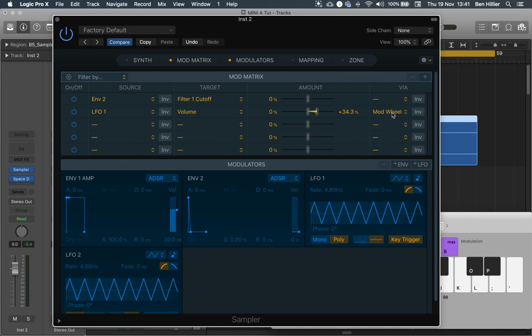And then I'll just turn this to, we don't want to add any vibrato at the moment. So all we need to do now to make the LFO affect the volume is to turn up the amount. So at the moment, if I play a note, it will play and the volume will stay level. If I turn up the amount that I want this LFO to affect this volume, then we'll start to hear some change. And you can hear that this triangle wave here is making the volume go up and down in that way.